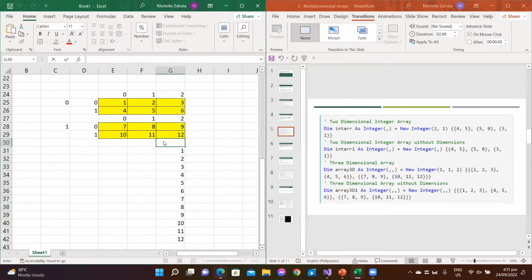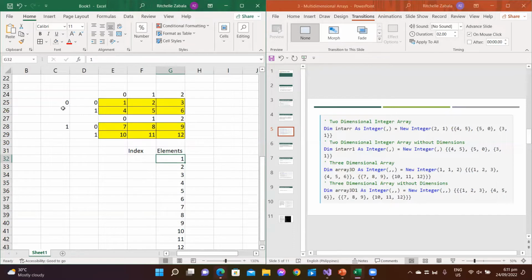Lagay natin. Okay, so these are the elements. Ito naman yung mga index nila. Alright? So, si 1, saan natin siya makikita?